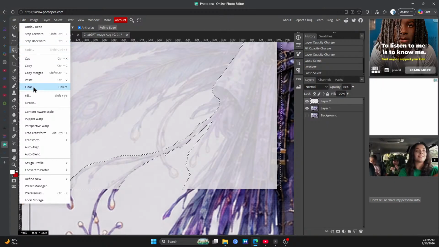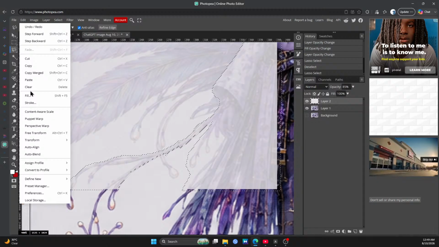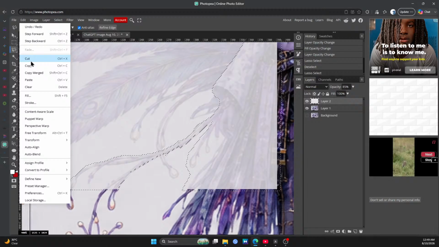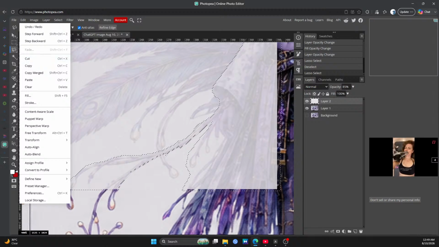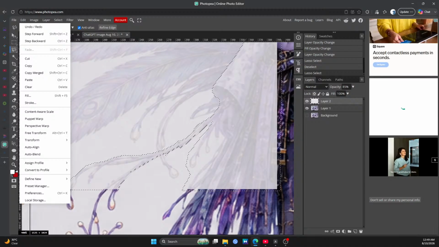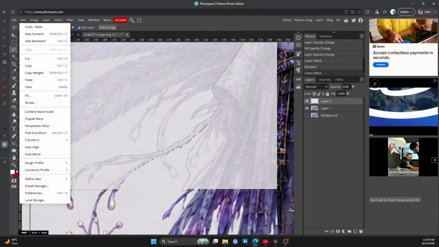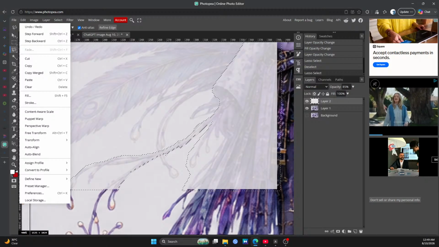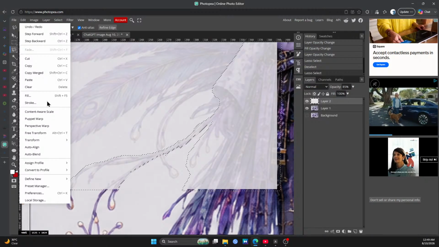Go to edit, select, you can do cut or clear. Cut puts what you just cut out in the, and I can't think of it now, but it has a little, oh my goodness, I've been working too long, but it stores it.